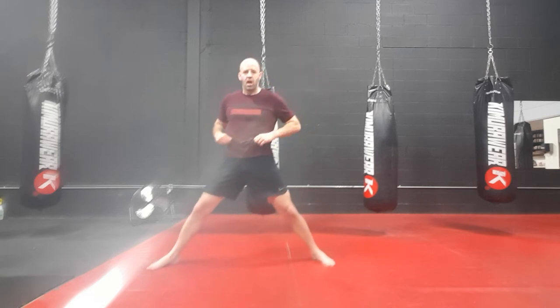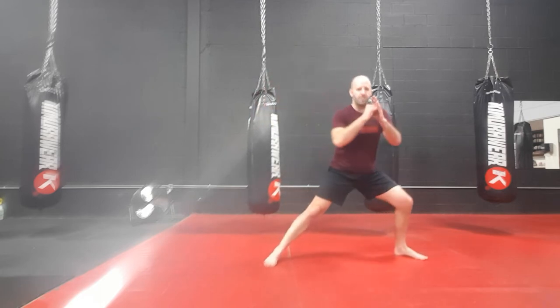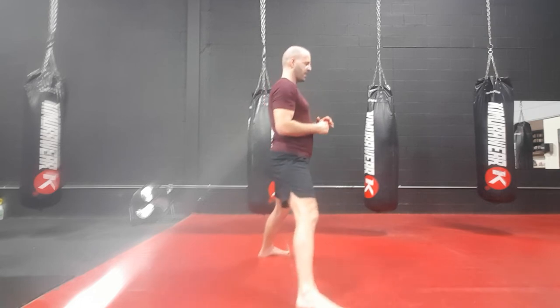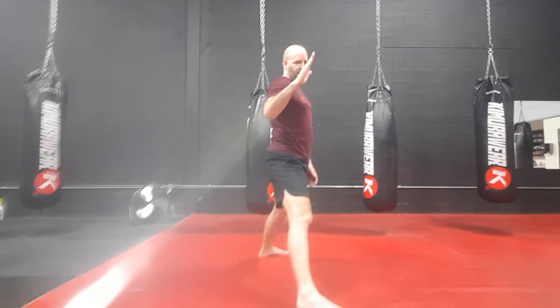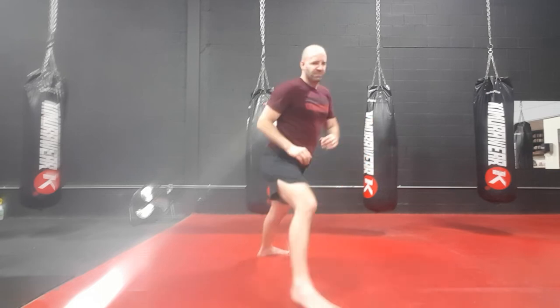Stepping wide, dropping deep into that outside leg, stepping narrow, wide, deep into that outside leg. Big thing on this one, when your posture goes, I see it all the time, people come forward, chest to the floor. I don't want that. I want you to stay upright. Keep the back on a 45 degree angle, just like when we're doing our squats, okay?